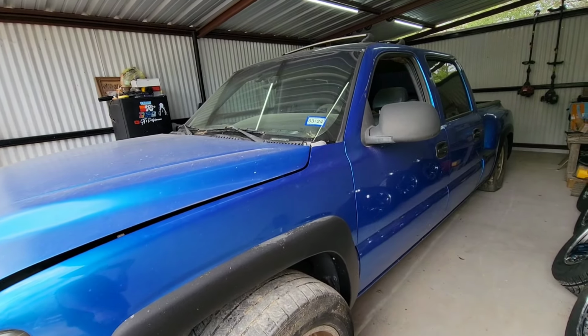But yeah, there's a small little gap right here. I could probably close it down. The tire is a little shorter, so I want to close the gap down a little bit over here in the back. That just looks awesome. So the tire size, the bed, the gap, everything just looks great right there.